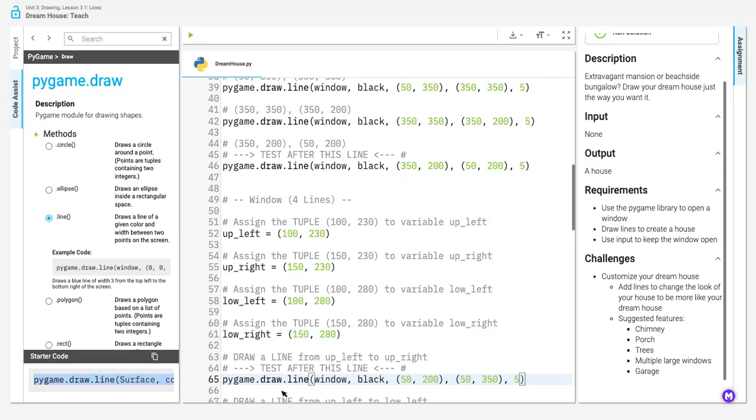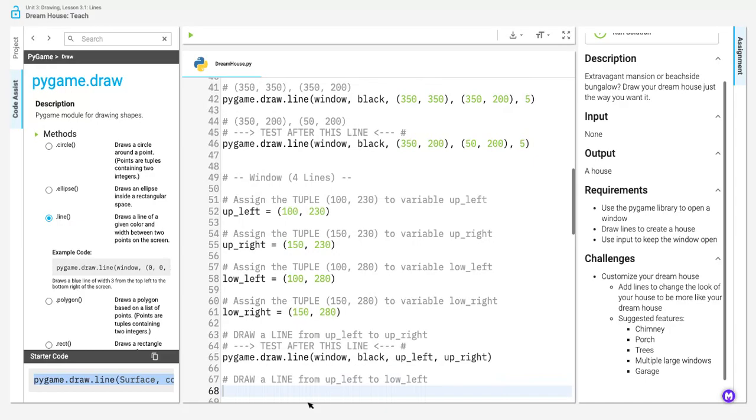Oh, look, it's my line code. Oh my God, GPie's so smart. She is so smart. Okay, so what I'm gonna do here is I don't need this. Instead I need up underscore left, comma, up underscore right. Now, if I wanted to set the width of this line, I would do a comma and then a number. That's if I wanted to set the width. If I don't do that, let's look and see what happens. So I'm going to do that one that way, and I'm not going to set the width.